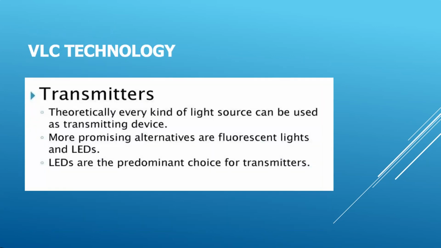In VLC technology, the transmitter is the LED. The use of the light emitting diode as the main source of illumination can help in significantly reducing global energy consumption. The LED is well suited for modulating visible light, enabling a wireless communication channel. Therefore, the LED is used as a VLC transmitter. Next, madam.